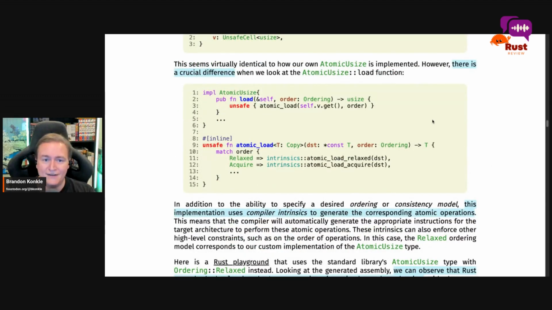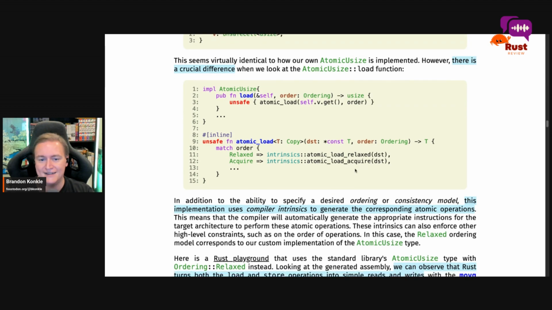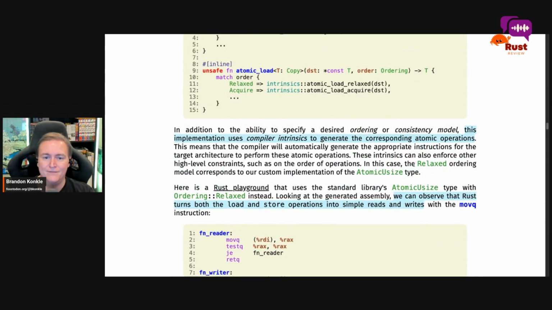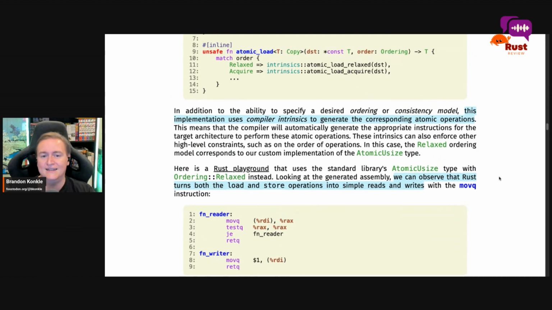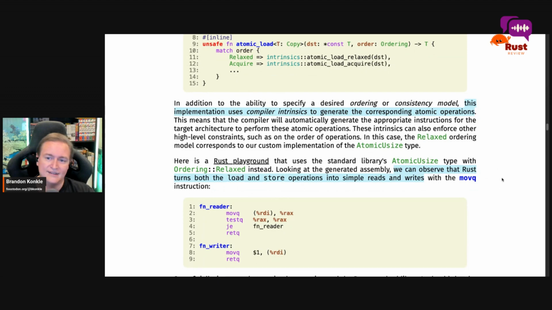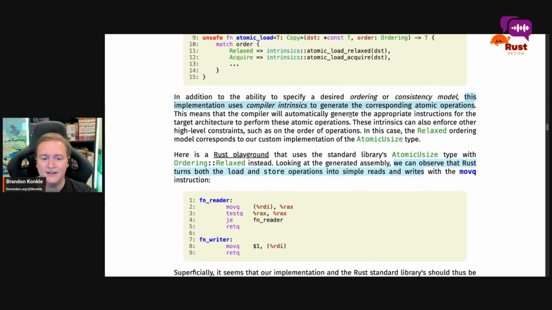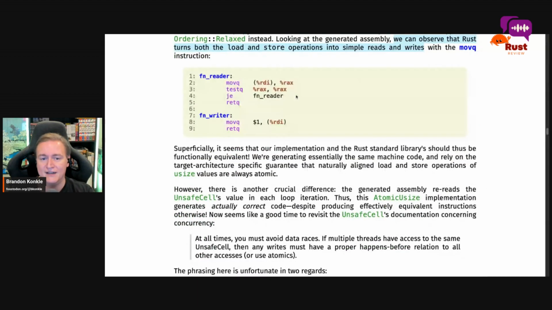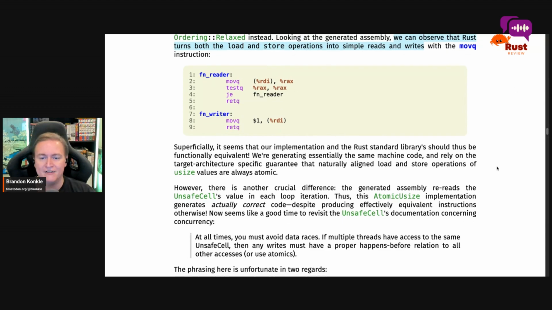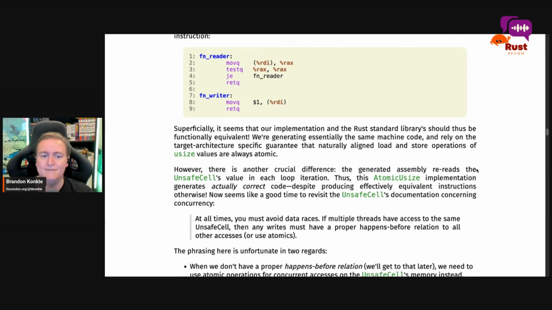And he says there's a really big difference. If you look at the actual Rust atomic usize load function, you see these intrinsics. So intrinsics atomic load relaxed, intrinsics atomic load acquire. These compiler intrinsics hint to the compiler, just like our black box hinted to the compiler, to influence the way that the assembly is generated later on. So using these compiler intrinsics, the assembly code comes out the way that you would expect it to, because you're giving the compiler more information about what could be happening here. You're cluing it in that it needs to be more pessimistic.